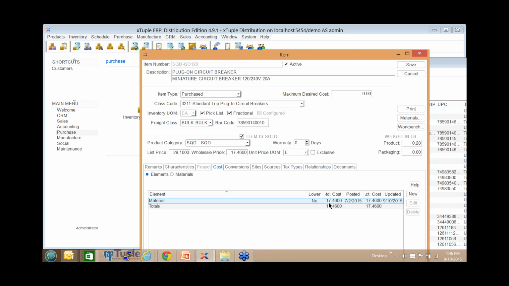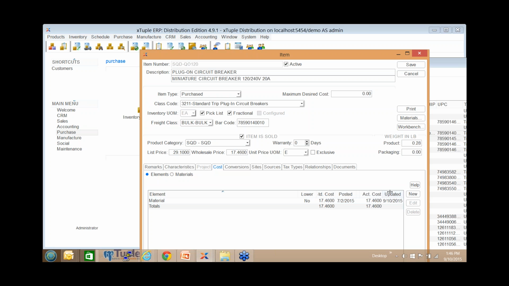This is where we get it a little bit differently in distribution, because you get your cost from your vendors. So we have an external vendor catalog for distributors. The way that works is you can reach out and convert items on the fly. When you reach out and grab those items and bring them in, if they're average cost items, we will bring in the cost from the catalog and set that up as the cost. That's kind of what you think the cost is. Then as you do purchase orders for the items and you receive the item, there's a trigger in receiving that, as soon as you receive it, is going to update this actual cost, right?